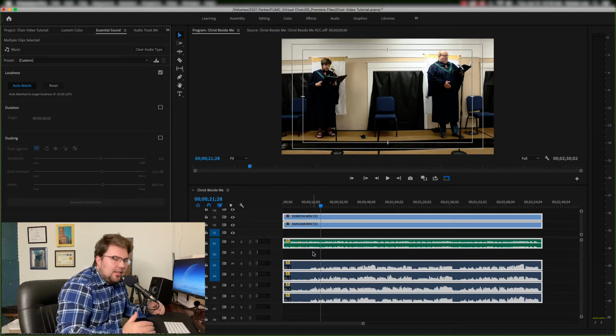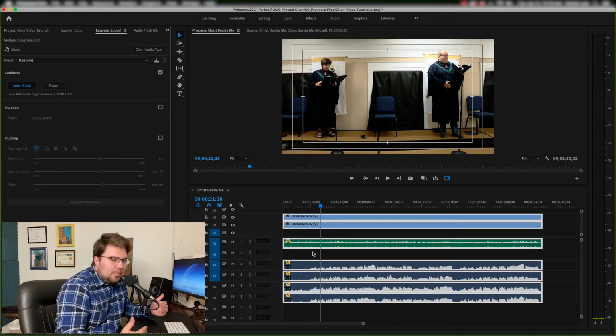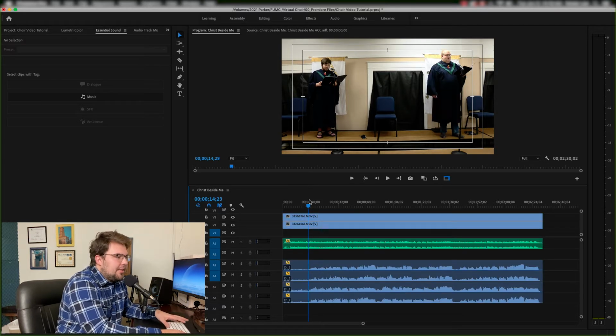You can have dialogue that hits -3 all day on the dB, and it's not as loud as music hitting -9, just because of the amount of energy coming through in a music segment. So LUFS is a good measurement for that. That's what I default to, while also keeping an eye on my dB meters. If it's hovering around -15, but it sounds just as loud as my dialogue later, then you're okay. So now let's take a listen.